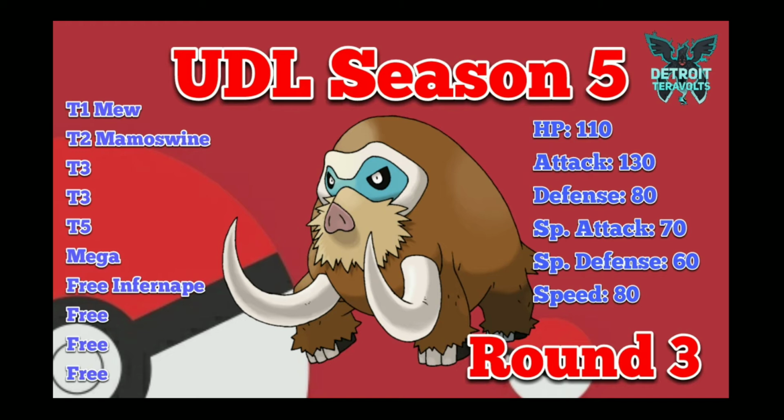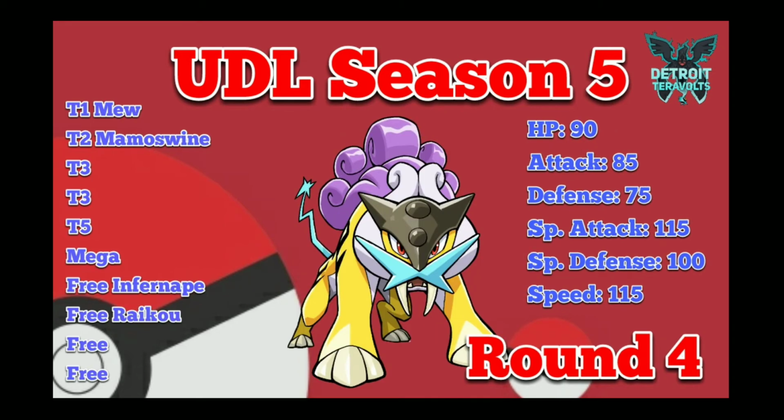So that's what I was looking for, and I had my U-turn in both Mew and Infernape, so I needed a good electric type, I thought, so I picked up Raikou, and I'm really excited to be using Raikou. I haven't used it before, but it's got decent bulk, especially on the special side, and another good speed tier.